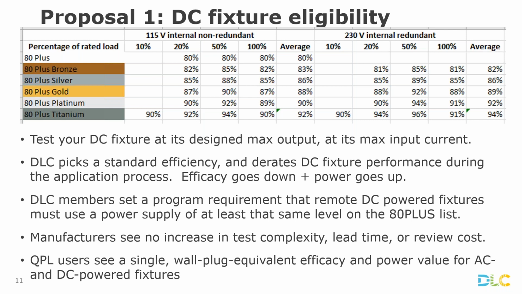And the effect of this is that users of the Horticultural QPL will see a single wall plug equivalent efficacy and power value for both AC powered and DC powered fixtures. So they can look at two and compare them on all the different parameters and know that there won't be any surprises from an energy and power perspective.